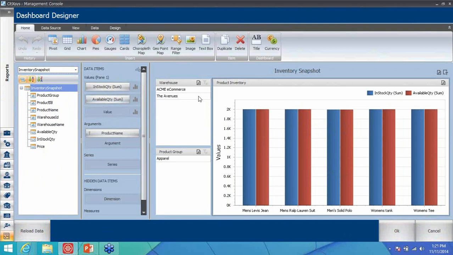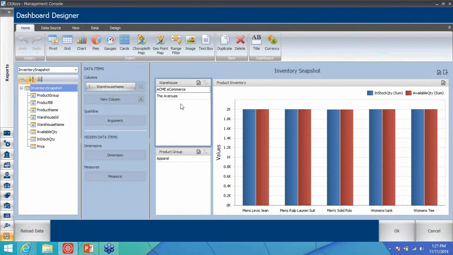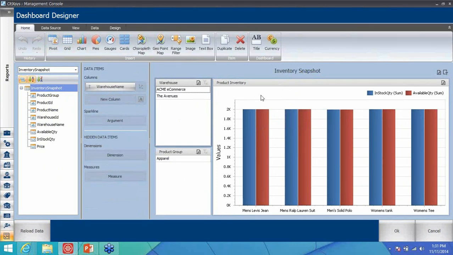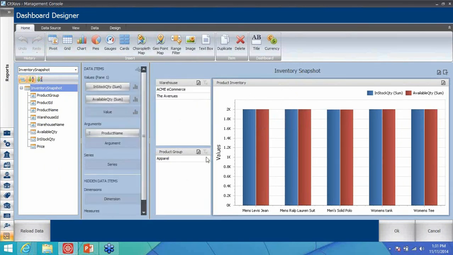If you look at this particular object, a list under the grid, it has warehouse name as a column, whereas if you click on the bottom one, it has product name as a column. So let's not play around with this then.